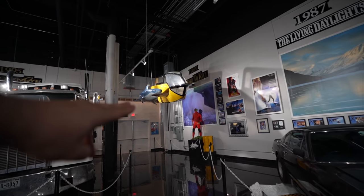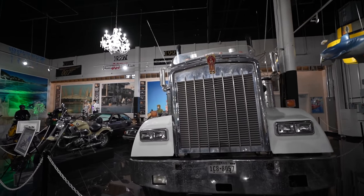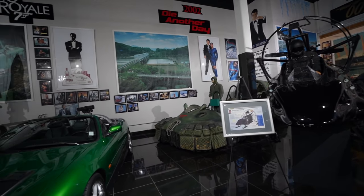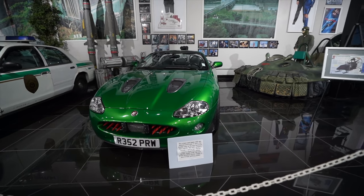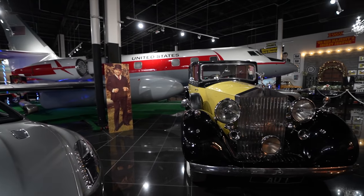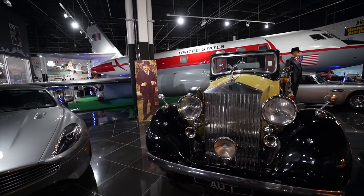License to Kill, Aqua Suit. This is from GoldenEye. I can't remember which scene this is from. Oh my gosh, you've got Die Another Day hovercraft. Is that authentic? Yes. Wow. Villain car. You've got the missiles, the machine gun. Loving Odd Job next to his car, next to Goldfinger's car.